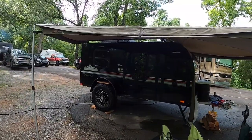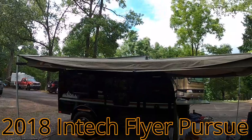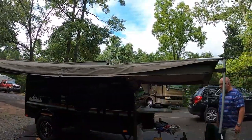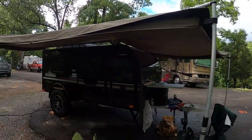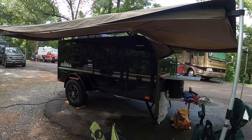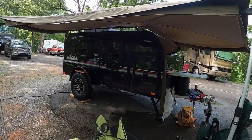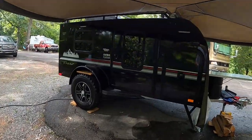So today we're going to give you a walk through of this InTech Flyer Pursuit. We'll start out here. So as you see, this has a built-in awning that actually wraps all the way around to the front of the rig, which is really cool. This thing is 14 feet long. It does not have any kind of bath or shower in it. So this is truly made for boondocking, getting outside, getting out into nature.